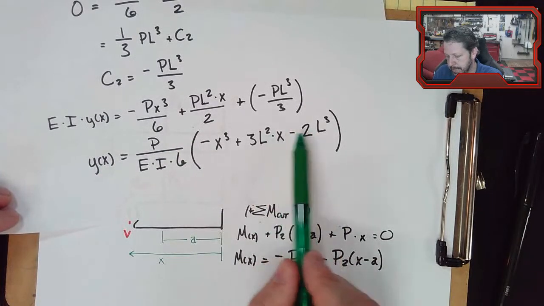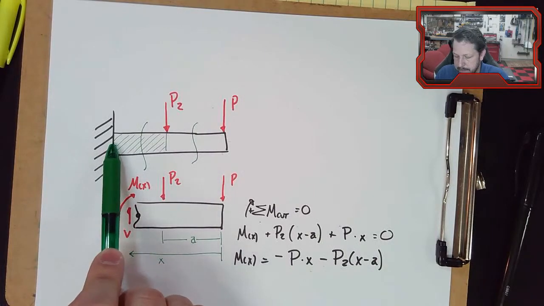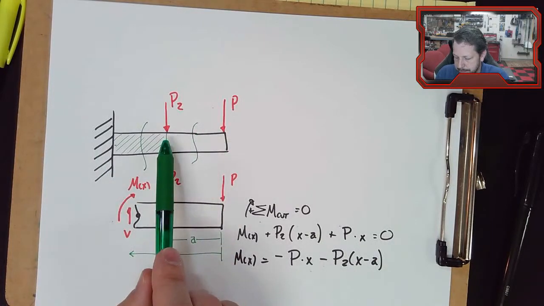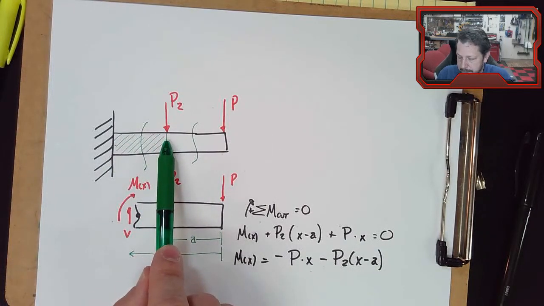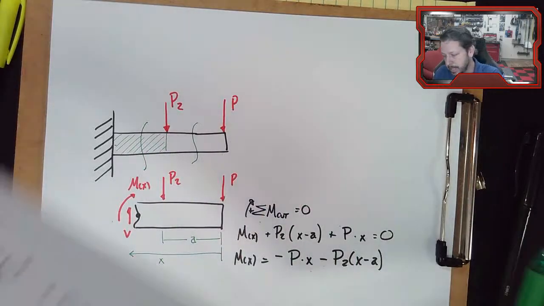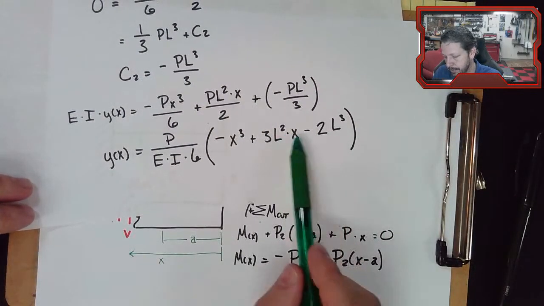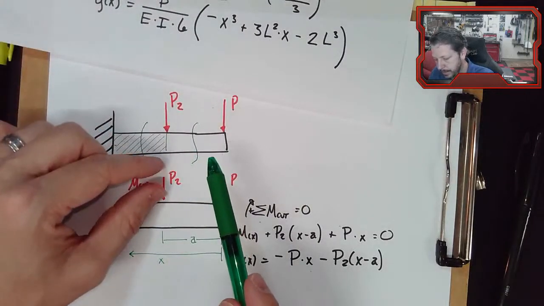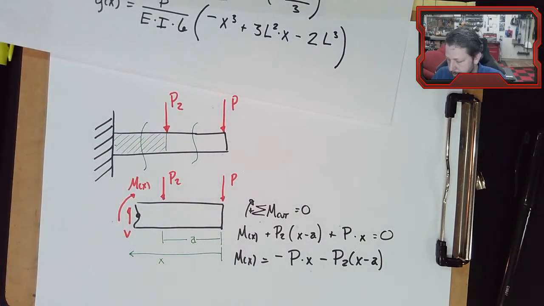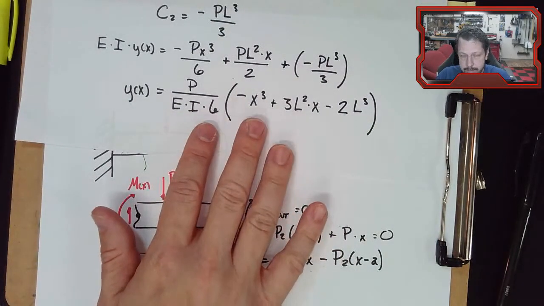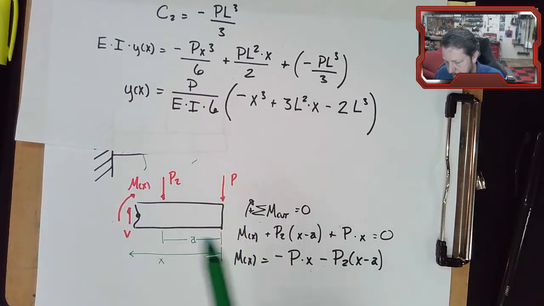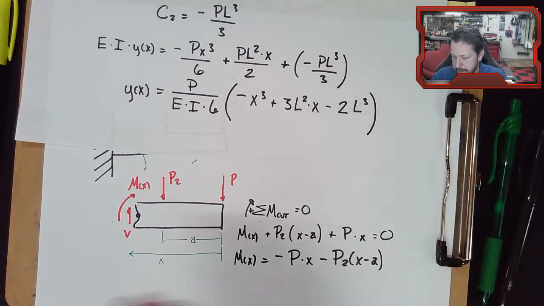Because this one has these constants of integration with the boundary being over here at the wall. The boundary for this section is actually right here. So you'd have to solve this section first to see what those boundary conditions are, in order to plug them in to solve for the constants of integration and get slightly different numbers over here, because there is some deflection and some slope that it starts at. So it wouldn't be quite as simple as just tacking this on to the end. You'd have to redo this one also. So every section has its own little piece that you would have to deal with.